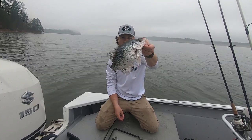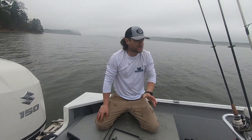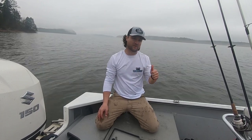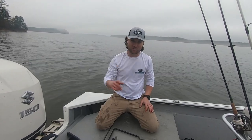Open water, a few timber trees. Got out here, I caught some crappie in 50 foot of water, 15 foot down. But most of those big females like that right there came off timber in about 35 foot of water. It'd be only 4 or 5 of them at a time. Guys, get out, wintertime fish. Fish still gotta eat in the wintertime. Look forward to seeing y'all in the water.